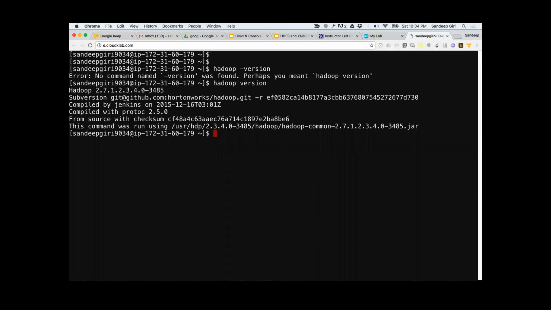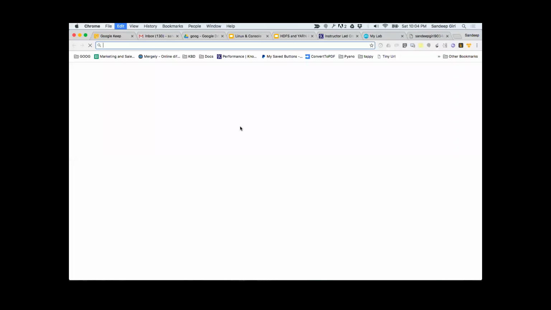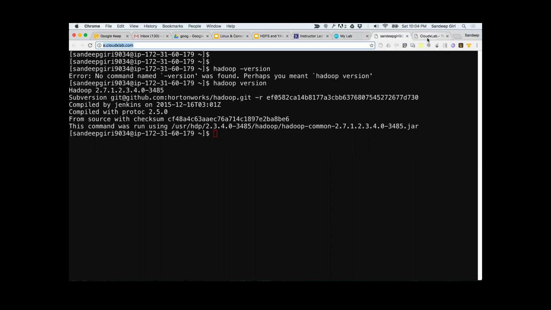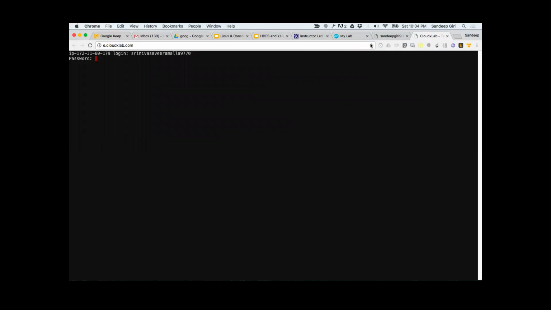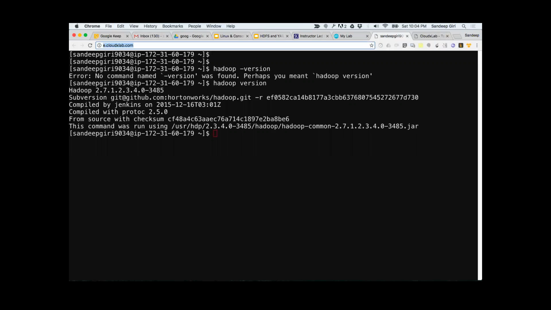Srini, do you see E, F, G in the console? Okay, E only. Let me open. All right. Anybody else facing the problem?